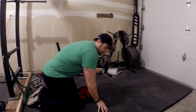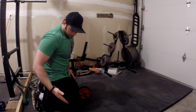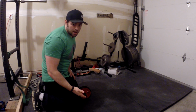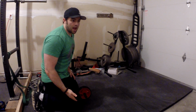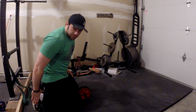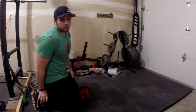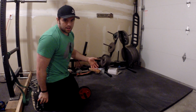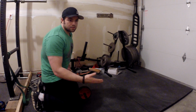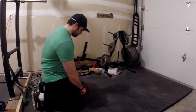Also, with my feet, eventually I want to move towards a crouching or a standing ab wheel, because eventually this just isn't as hard anymore and you will get better. And to progress, it's good to keep your feet like this, because every time I come up, I'm detraining myself for the ability to progress in that movement. So if I keep them down like this, it makes the later iterations easier to adjust to.